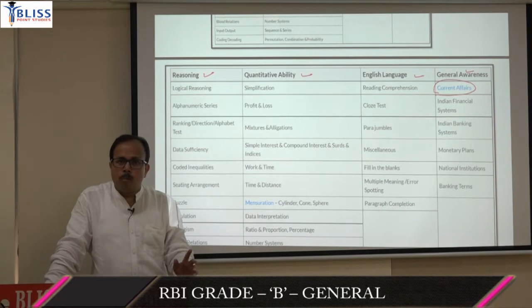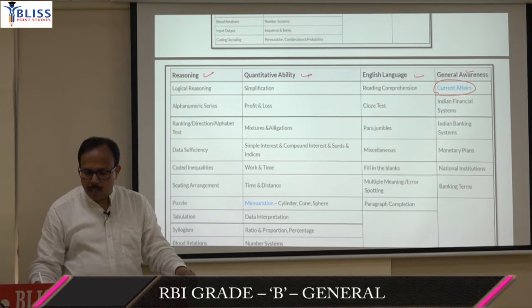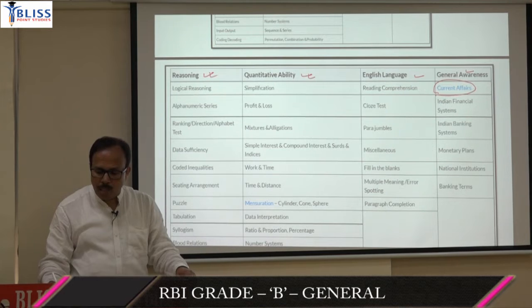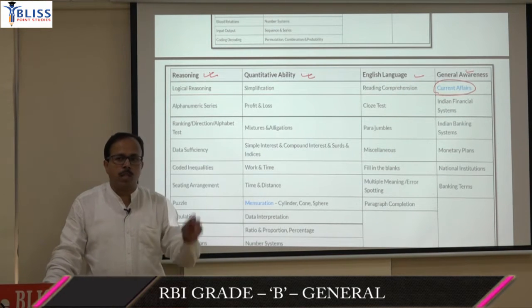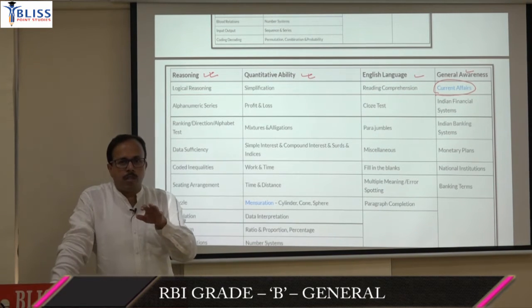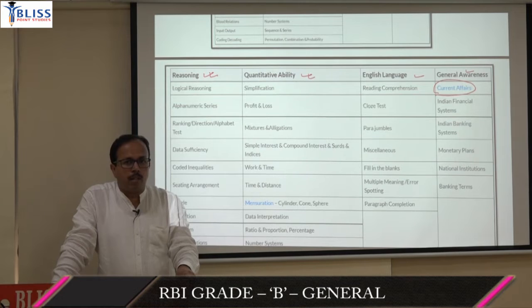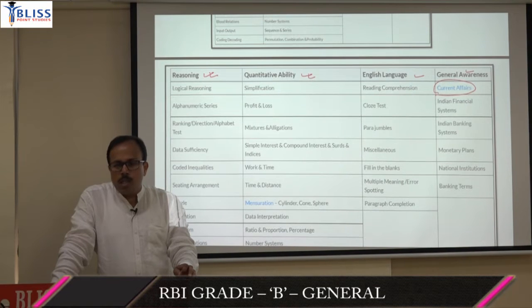So you have to memorize a lot of facts in that general awareness section. You have to do a lot of practice in your quantitative ability. A lot of practice is required in the reasoning section, particularly because the level of questions in the reasoning section is quite tough. तो रीजनिंग और क्वांट पे आपको बेसिकली ज़्यादा ध्यान देना, उसकी प्रैक्टिस आपको ज़्यादा करनी है, और जनरल अवेयरनेस में फैक्ट को याद रखना, कंसेप्ट समझ में आना चाहिए और उसको अप्लाई भी करना.